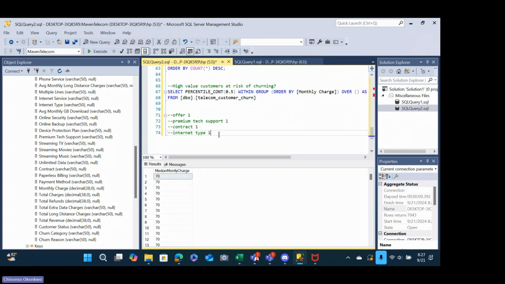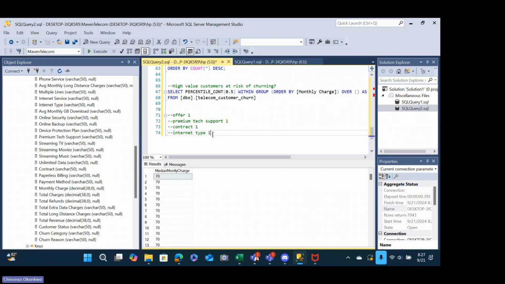If it's 4 or it is 3, we classify it as high risk, right? But if it's just 2, we can classify it as medium risk.